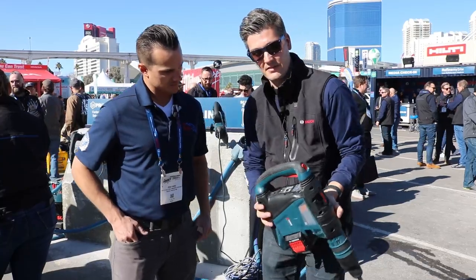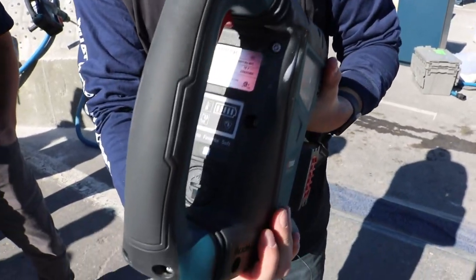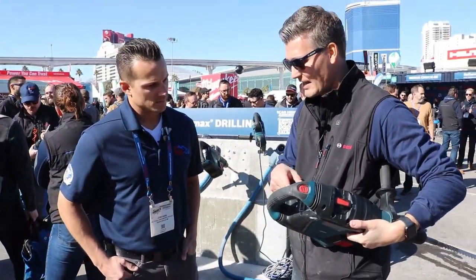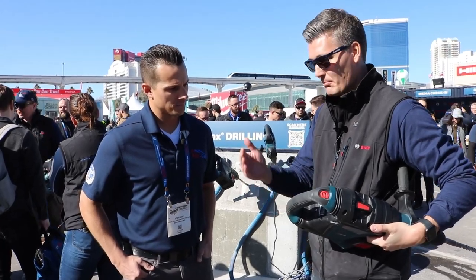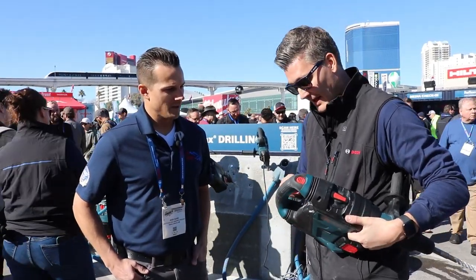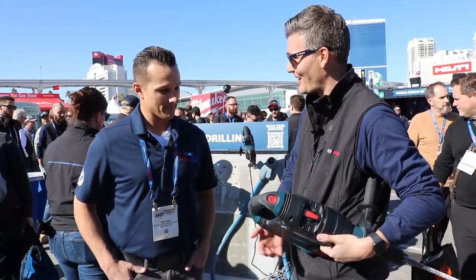We also have a user interface — let me show this to the camera. You can see a green light there, and that indicates the health status of the battery. From 100% down to 20%, the light will be green, telling the user their battery life is good. Below 20% it turns orange, and below 5% it turns red, so the user knows exactly when to change the battery. And 25 minutes later with the rapid turbocharger, he's back in the game — cycling through the day with two batteries.